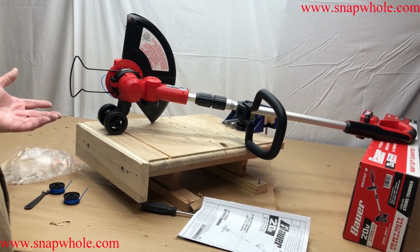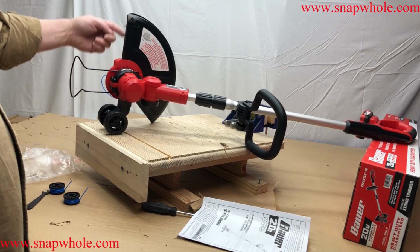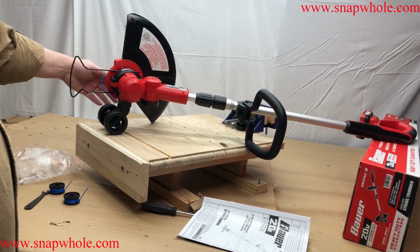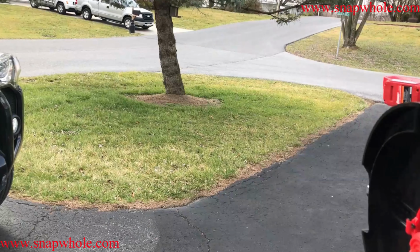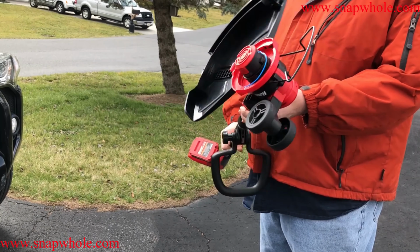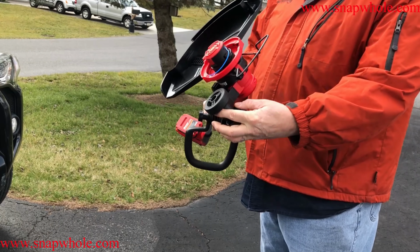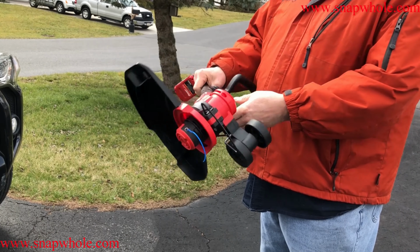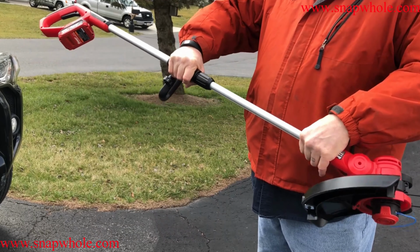I don't think there's anything groundbreaking about it other than maybe this. The length of the cut is 12 inches, so a 12 inch diameter circle. So let's go outside and try it out. Hey, good morning. It's 32 degrees and the wind is just a howling, but I need to demonstrate this, so here we go. Got the wheel for the edging.